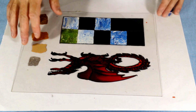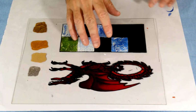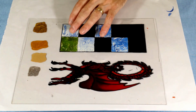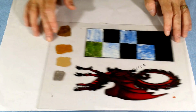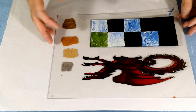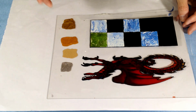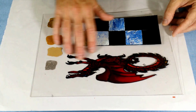As you can see, I've painted the dragon. I also did some squares, testing out different colour combinations possible for the chessboard, and I did experiment here with some of the gold and silver colours. I was thinking of incorporating some of that into the design, but I did in the end decide against it. But anyway, I've got my coloured dragon here.